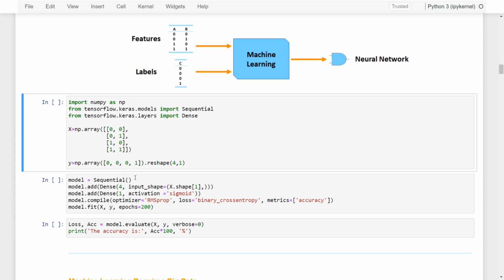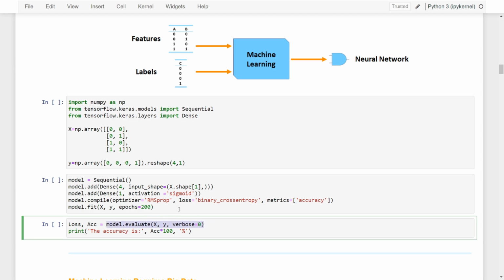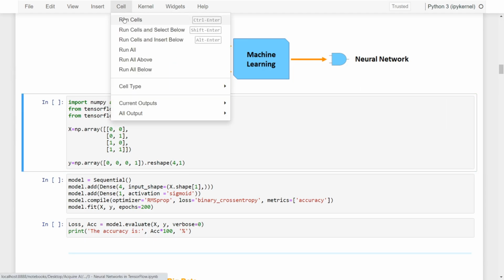And then we set up the model. This is a sequential model, which means the layers are stacked together one by one. We will have four neurons in the first layer, and then one neuron at the last layer that is activated by sigmoid. Again, we will cover that later. Because the output is just one single number, we just need one neuron at the output layer. And then of course we need to compile the model, and also fit the model with the input X and the output Y. Epoch means we are going to train it for 200 times. And finally, we evaluate how good the accuracy of the trained model is. Now, let's run it and take a look at the results.